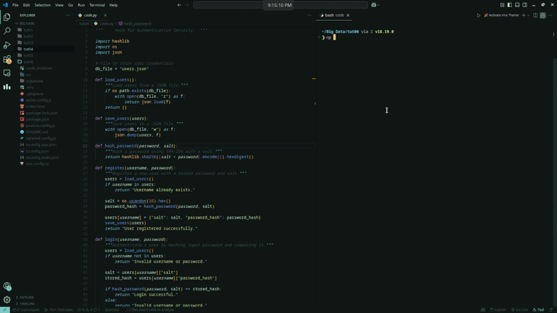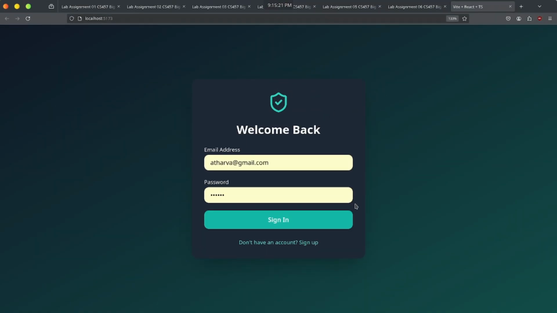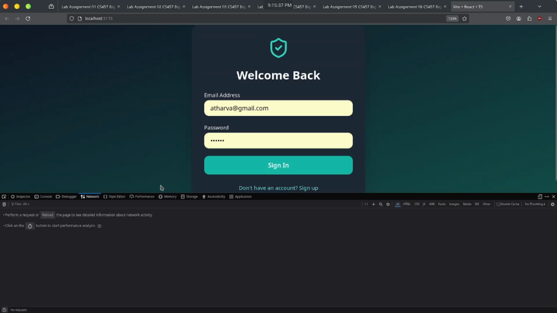I've hosted a site for this where you can see how the JWT is working and how we get the authorization token. So this is a simple interface that I've created. Here's my email address and a password. There's a register page as well, where if you click, it'll open up a register page. I've registered this account and I'm trying to sign in now. At the same time, we'll open the terminal to check the network page.